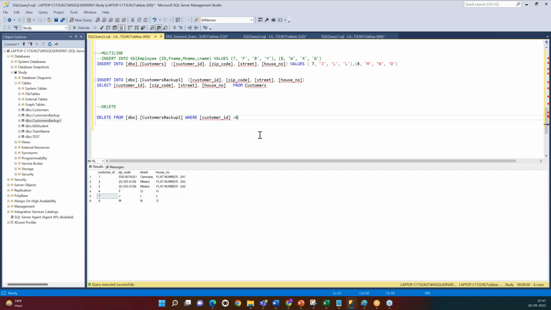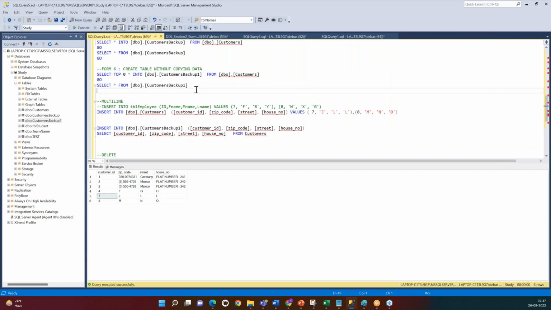Anywhere you go, the interview question is: what happens if I delete without a where condition? Do remember the interview question can be of two forms. One, what is the difference between delete and truncate? Or what happens if I do not use a where condition within the delete? Do you remember before this, I had 6 data rows left in the customer backup table. There are 6 rows of data available.